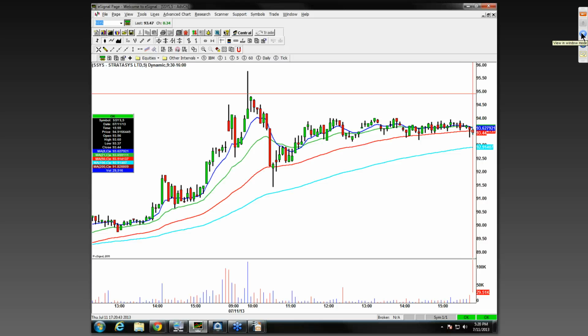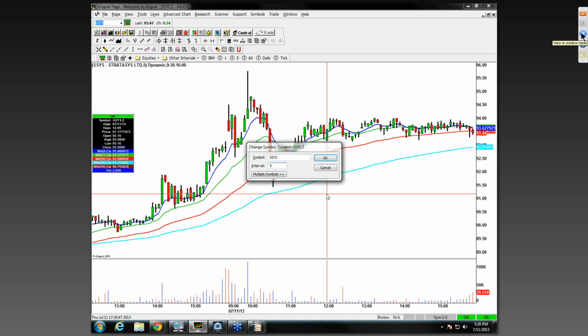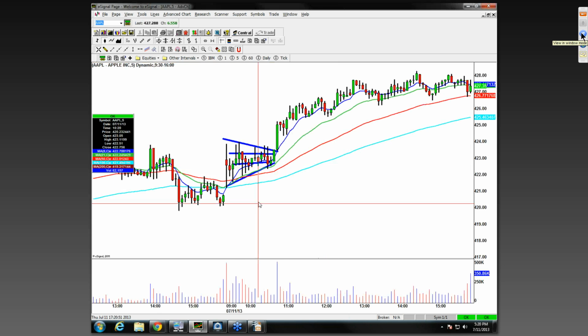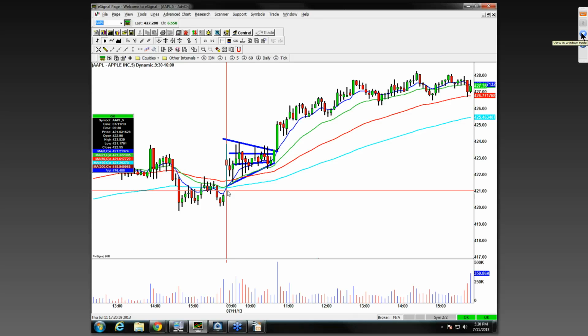Let's see. Could I explain the measured move again? Sure. Let's go back to Apple. Okay, on a 5-minute basis. I'm looking at this chart right now, gang, okay? Apple has this beautiful wedge that it started in the morning. I know that the low of the wedge is 421.17 and the high is 424. So I'm looking at about a $3 measured move, right? So if it goes above this tail here, which was 424, I'm looking at about 427. And guess what, gang? We got that measured move and then a little more to boot. We got basically a $4 move.